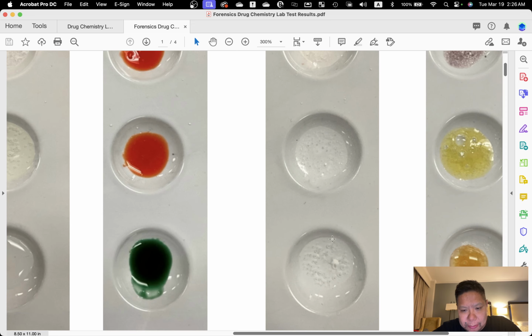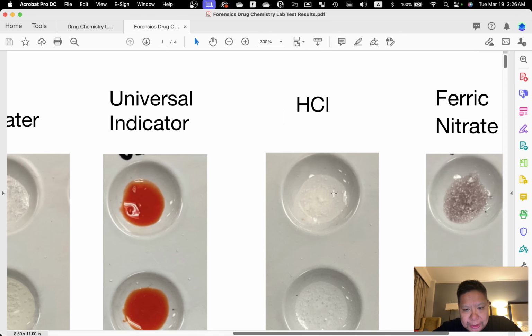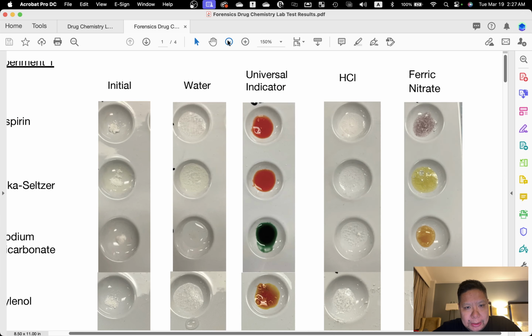So when they ask for a reaction with hydrochloric acid, they're asking if there's any effervescence or bubbles. You indicate that for HCl and aspirin, there really wasn't anything at all, so we would say no reaction. And then I'm zooming out so we can see the whole thing again.